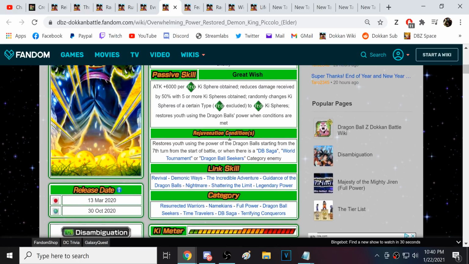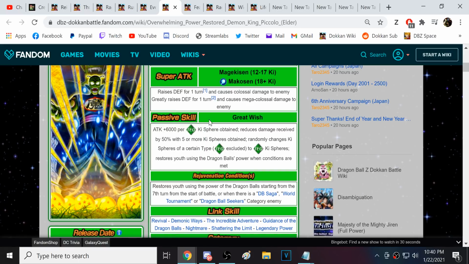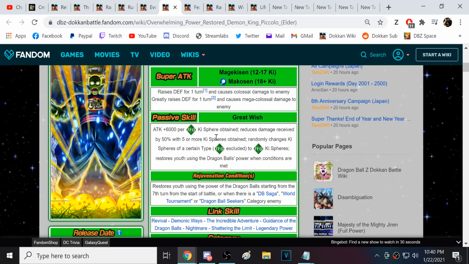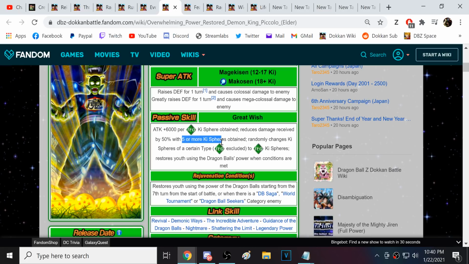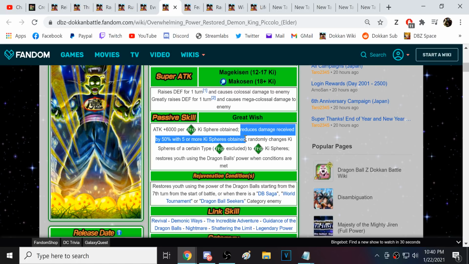Now, the only thing is, I will say that his old Demon King version here is just a bit underwhelming, only that you need to get 5 key spheres for that damage reduction of his to kick in, right? Right here. Reduce damage received by 50% with 5 or more key spheres.